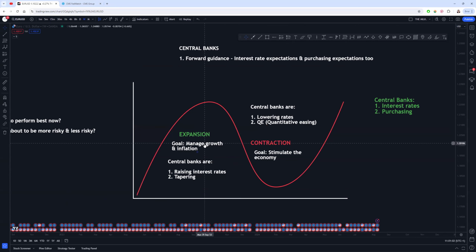During an expansion phase, what is the goal of the central bank? Well, the goal is to manage that growth, because it's possible for economies to overheat, to overgrow, to over borrow, and that can cause major crashes. And to manage inflation, because when things are going well, it's very easy to overspend, to borrow more than you should. And so over time, all of these things can lead to inflation. It's very, very easy to do. There's lots and lots of things that go into it. But just as a simple summary, the goal during this phase is to manage growth and inflation.